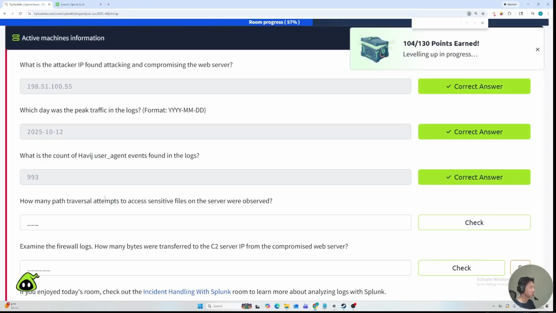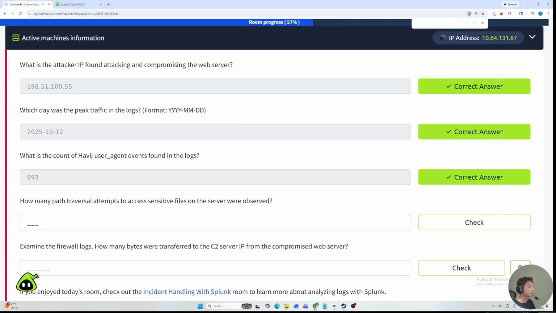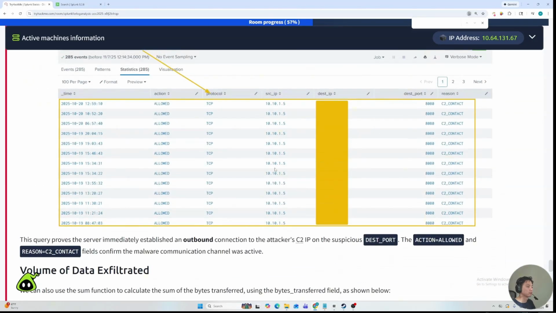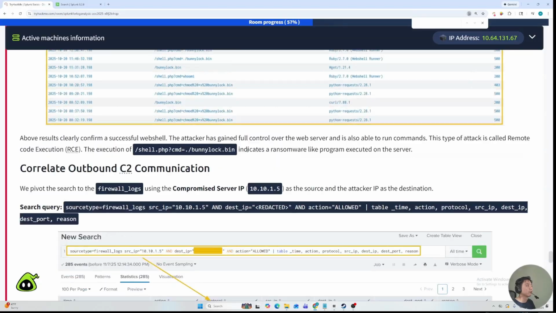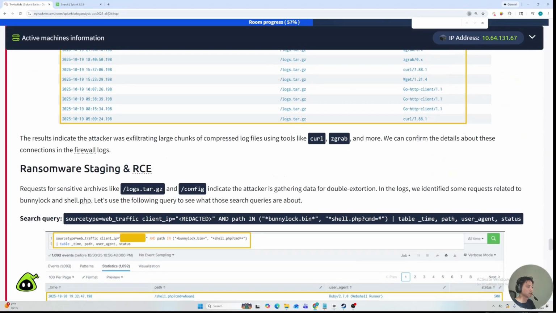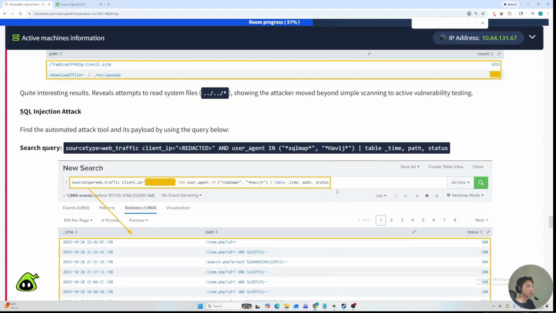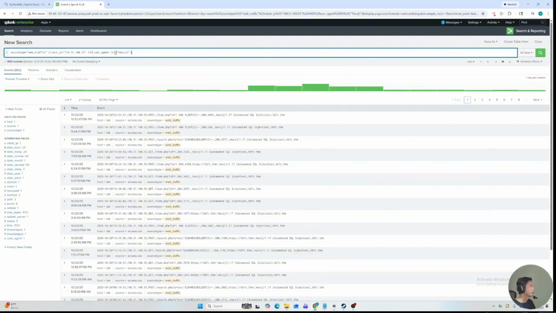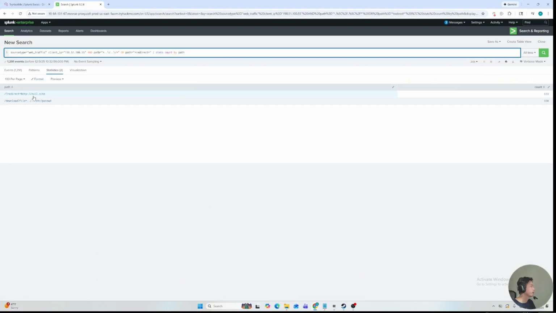How many path traversal attempts to access sensitive files on the server were observed? So what was the path traversal query? Was it this one? No, it wasn't this one. It wasn't this one either. It was this one. So over here, we just copy paste and run the query.